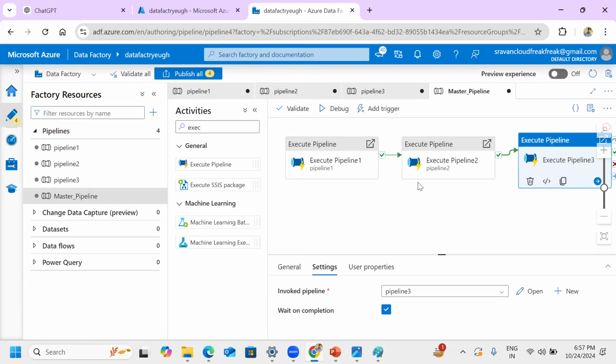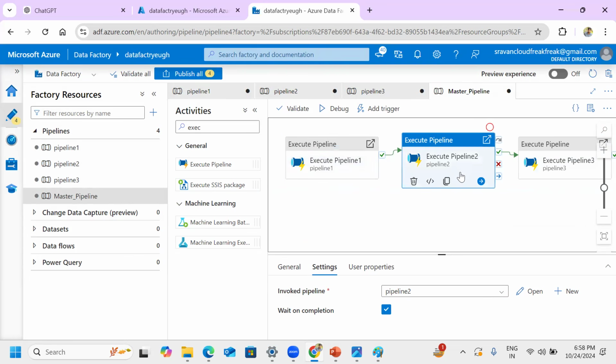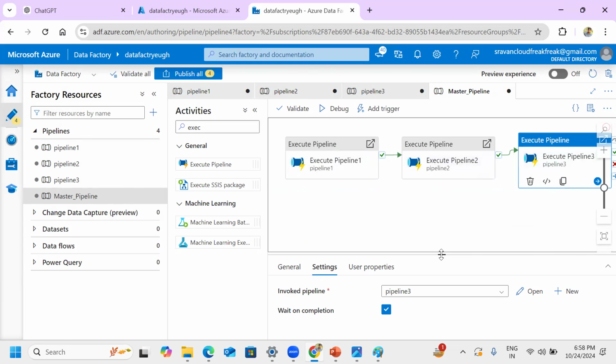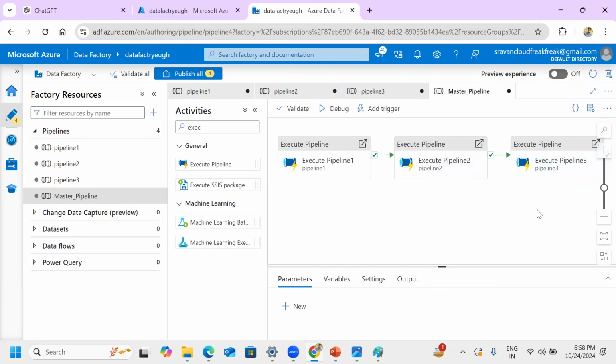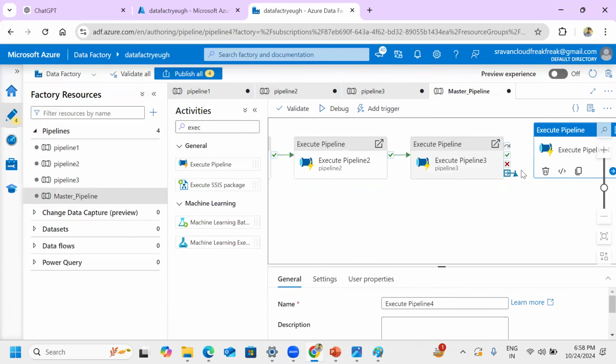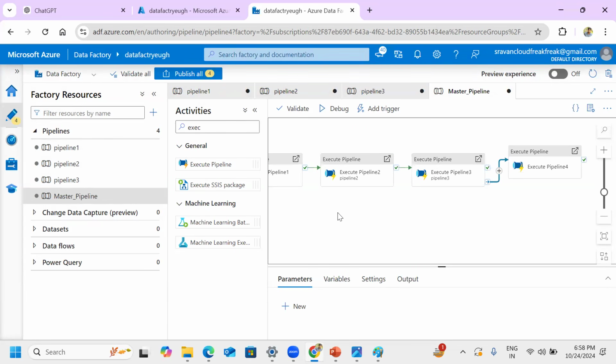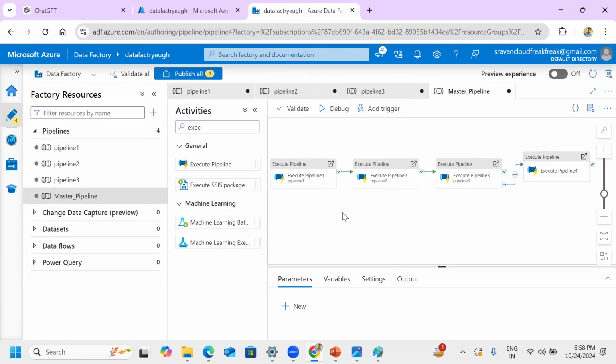The pipelines run one by one. The first pipeline takes the data from the source system and loads it into the bronze layer. The second pipeline does some data cleansing. The third pipeline does data enrichment and business activities. Next we have one more executable pipeline, which loads the data into my destination. So we have a final pipeline that contains all the child pipelines. We are going to run our final pipeline on a schedule, event-based, or with a tumbling window trigger.